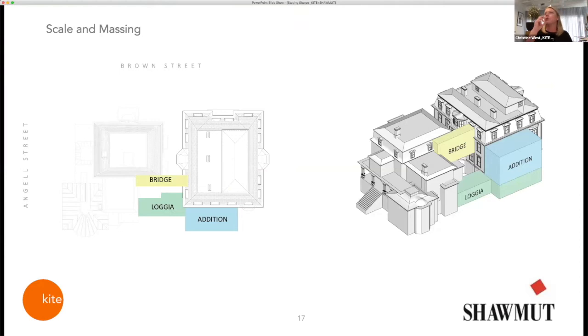Okay, so this is basically the scheme that explains how we connect it. So you'll see on that bridge, that's connecting the second and third floors of Peter Green. The loggia level or garden level connects the ground floor. And that addition was really an opportunity. The university said, well, we're investing X amount of dollars, for just a few pennies more we can actually add a classroom. We can add new graduate studios, so they don't have to be on the top floor. We can add more faculty offices because there were substandard faculty offices there.